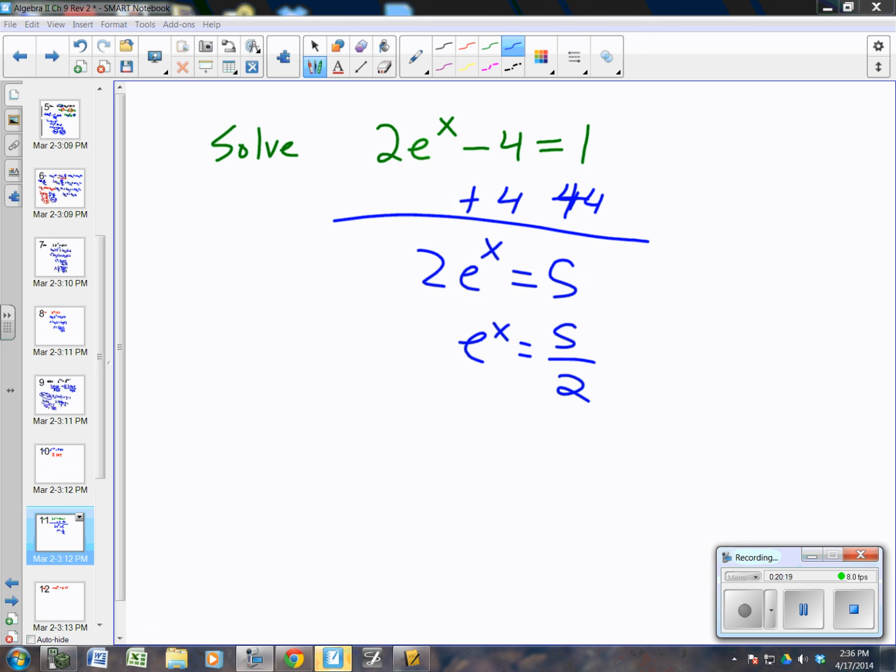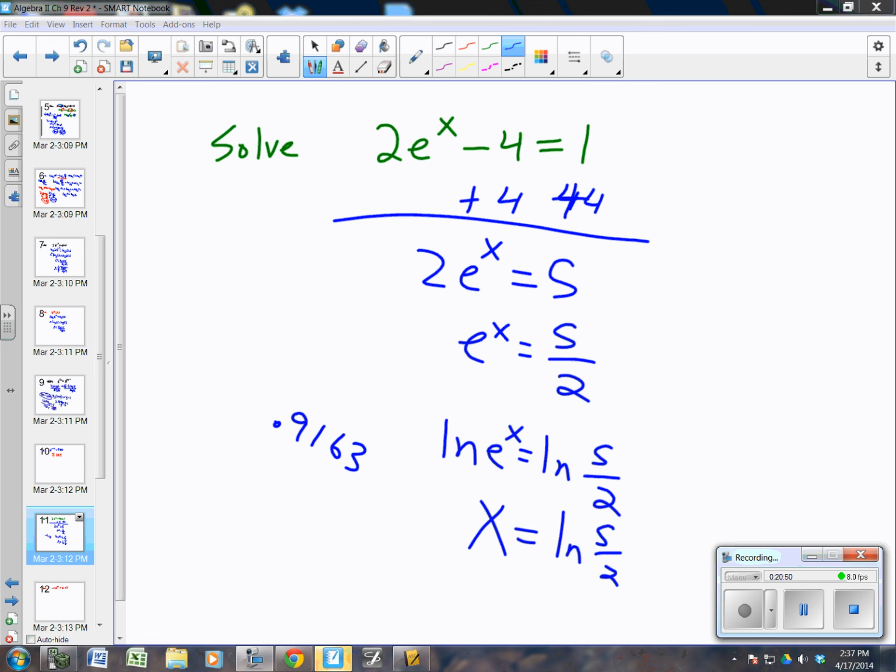Now, let me remind you of something, because I saw some of you guys just changed it to exponential form, but let me just show you a quick trick. If we take ln of both sides, so remember, if I take ln of both sides, ln e to the x is just x. Remember, if you take ln e to some power, it's just the power. So you have to take ln of 5/2, and what did you guys get for the answer again? 0.9163. Was it negative or not? Okay.